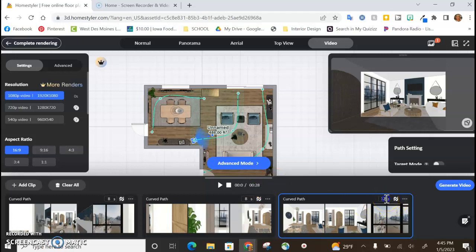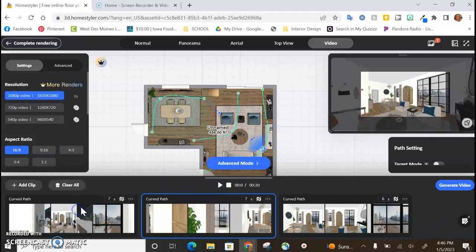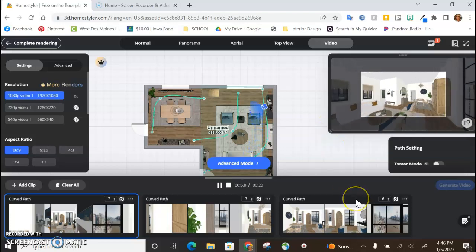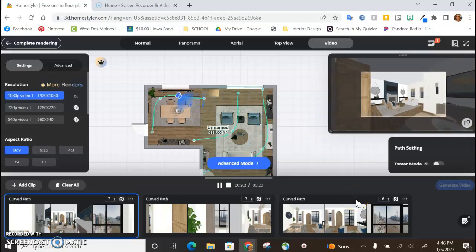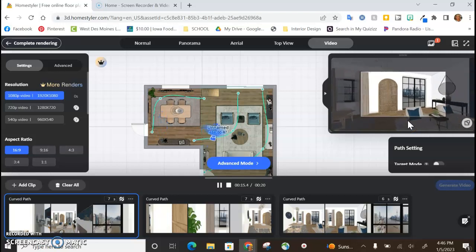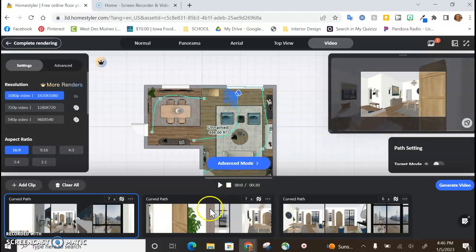So I'm going to do, maybe I'll do 7, 7, and then 6. You don't have to do 3 clips, and this might look kind of silly. So try it out and watch right here. I'm wondering if that third clip will look kind of choppy. See what it does. Make sure that your angle is good. Okay, so that looks pretty good.